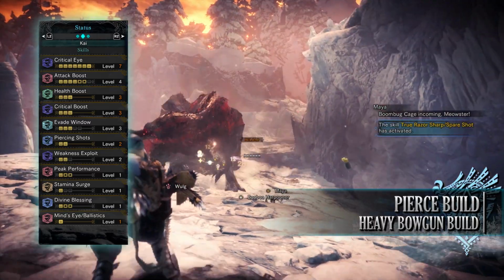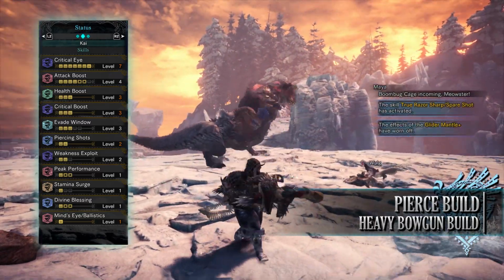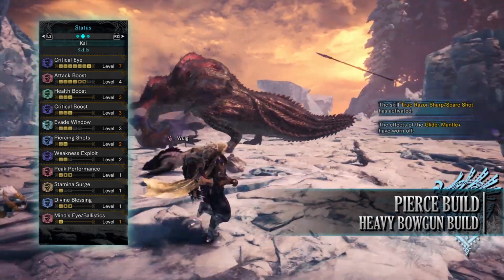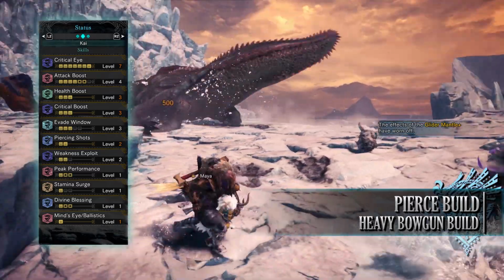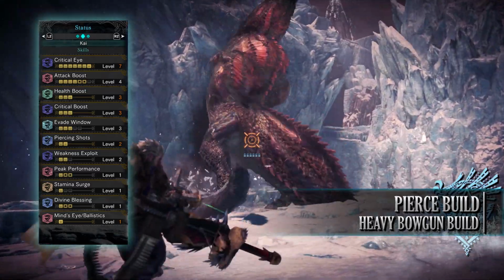Anyway, you have Peak Performance level 1, which could be potentially level 3. Peak Performance increases the raw attack of a build so long as you have full health. Anyway, you have Stamina Surge level 1, a byproduct of the gear. This allows us to restore our stamina a little bit more quickly. You have Divine Blessing level 1, which can be potentially level 3.